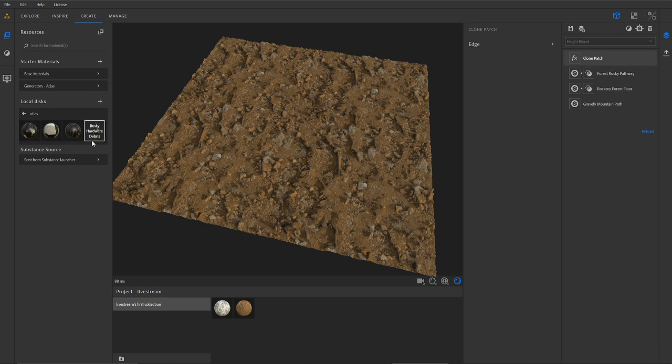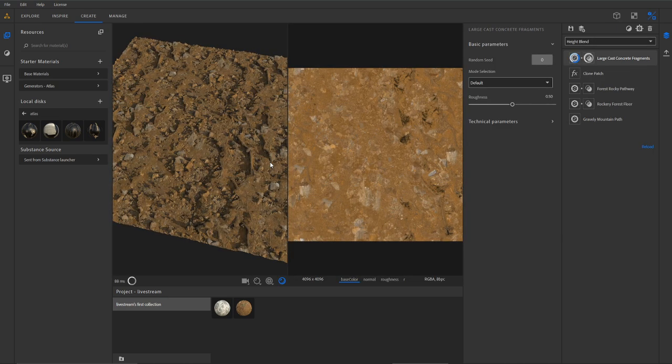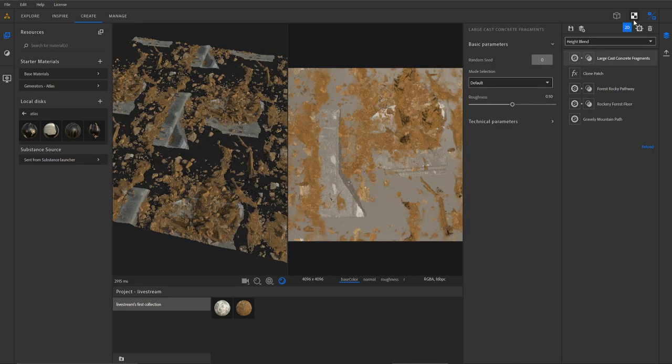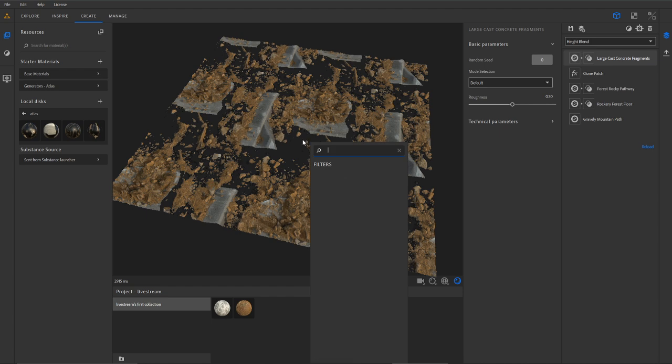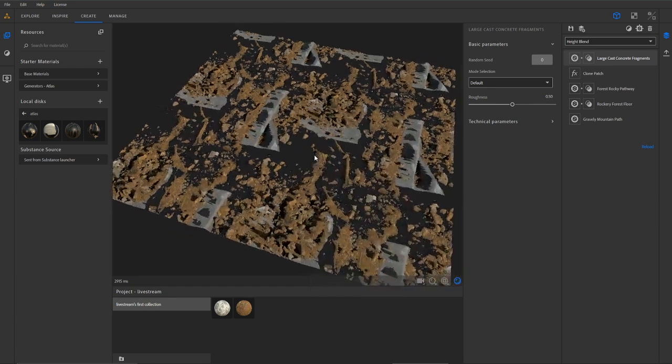And so I've downloaded a couple of these guys. Let's use one here, this concrete fragments. So I'm going to drag and drop this into Alchemist, and let me set this guy into my 3D view. And you can see it looks amazing right off the bat. I'm just kidding, actually. We have a little bit of an issue that we just need to adjust the setting.